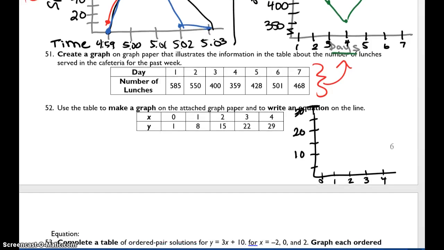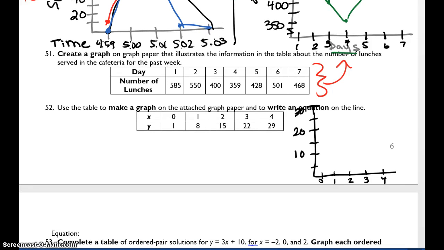There should be a line that has equation, or at least equation with a colon there. It might be on the next page. It sure is. I'm going to move down a little bit so we can see that. So we're going to write our equation here once we create that equation. And I'm going to graph right here. There's just enough room. So I can't really label my X and Y axis with any units or anything because I'm not given any. So I can't really make anything up.